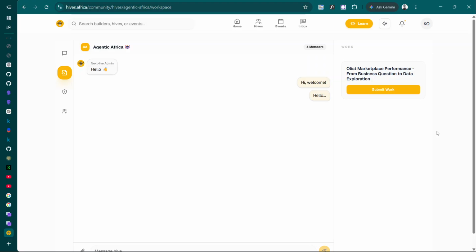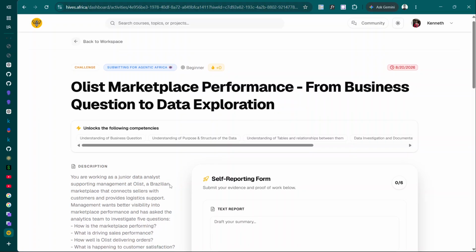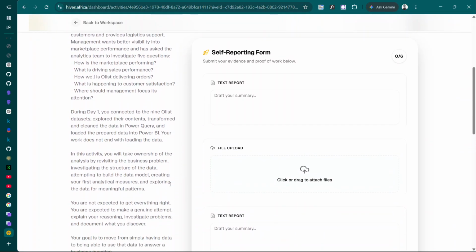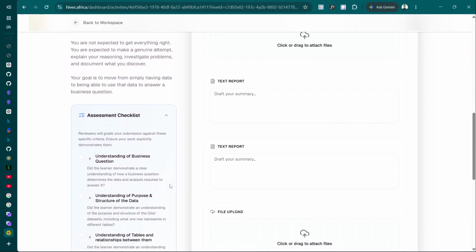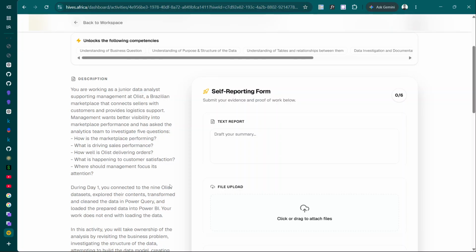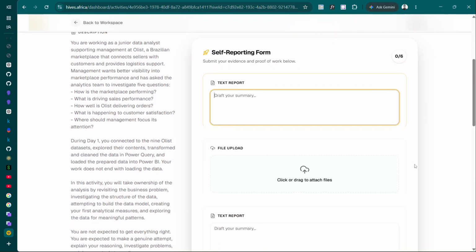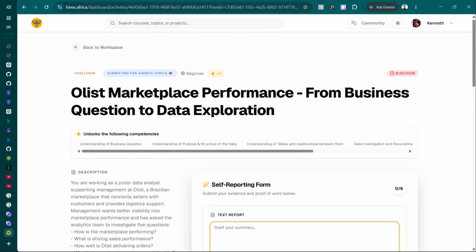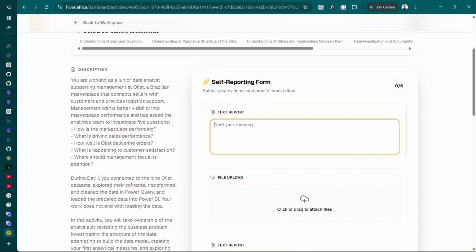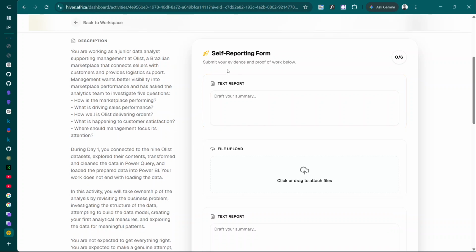Now, once it's time to submit this activity, click on submit work, and it takes you back to your personal portal. So this is where you will now be able to see each of the requirements side by side with the place where you can provide the exact required file. For example, in this very task, there is a list of requirements here. This one here is a text report. That means you can type in the answer directly, or you can copy and paste it from whichever document you have prepared it in, right?